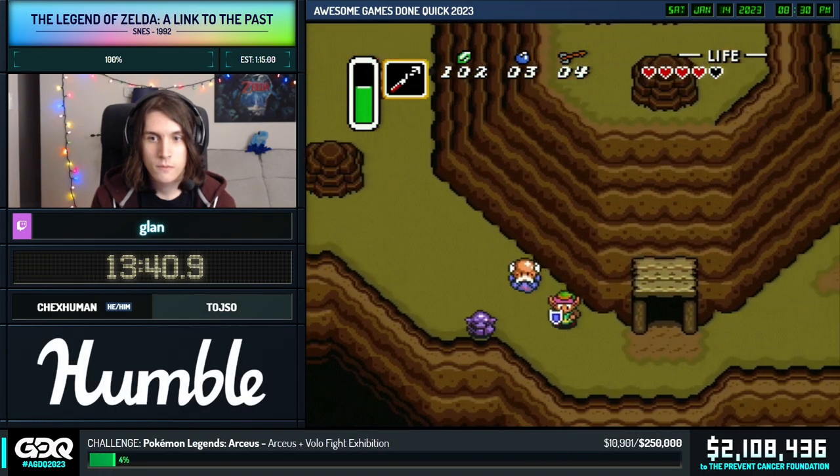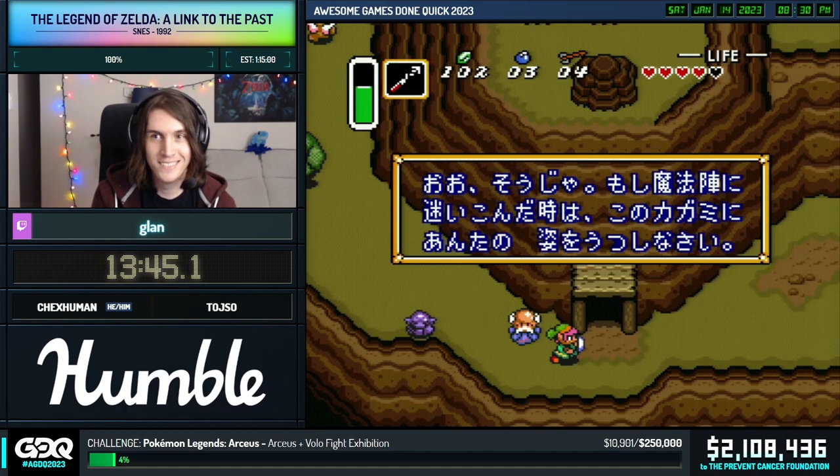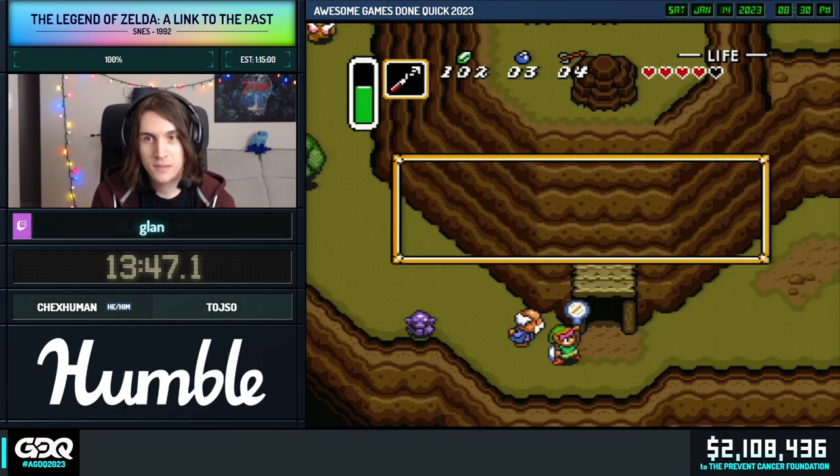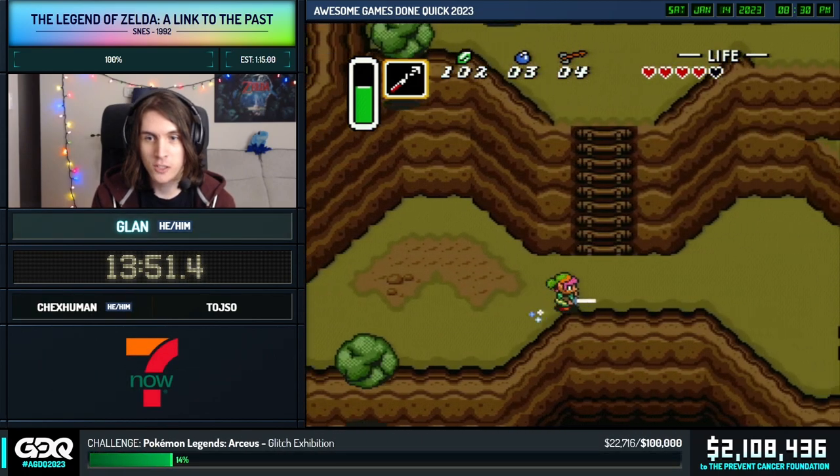He's got a little bit of RNG between these dead rocks and the boulders. Death Mountain is a very fitting name. Yeah. Because this is where all your runs die. Yeah. Or Link also dies.